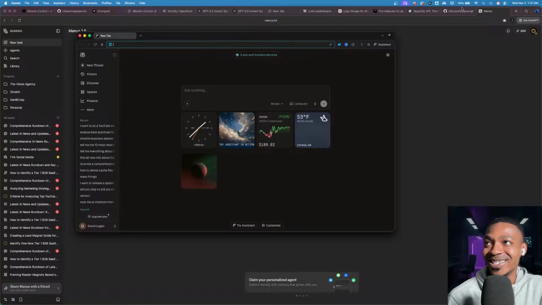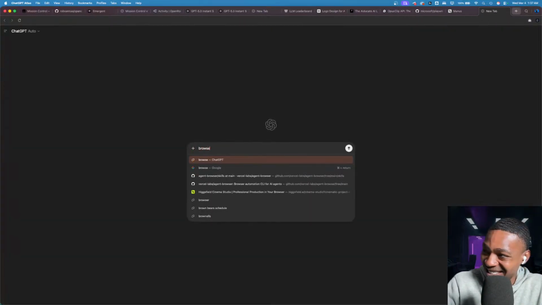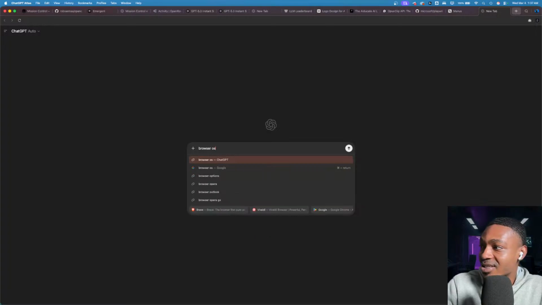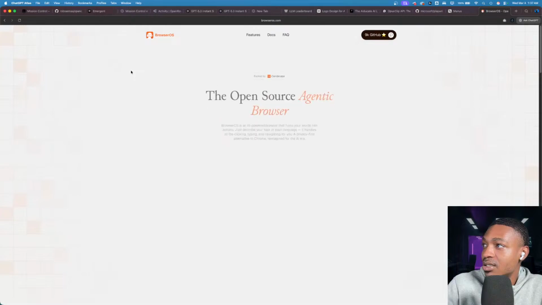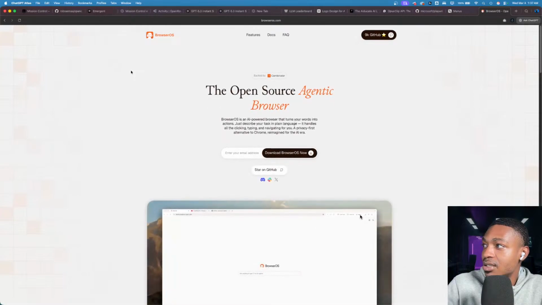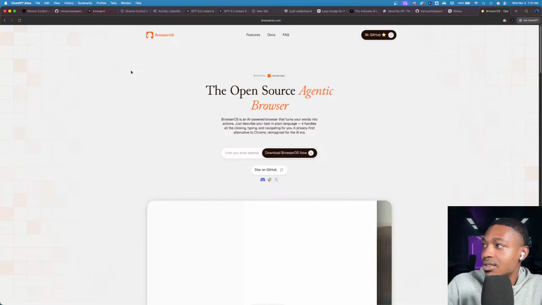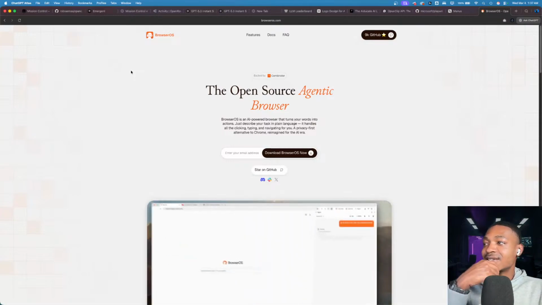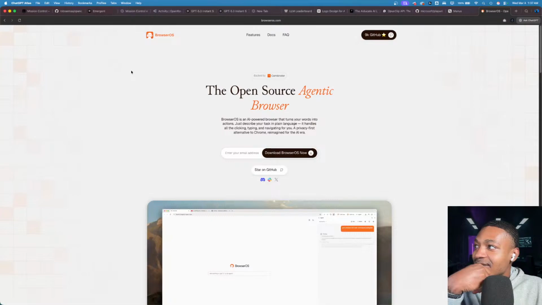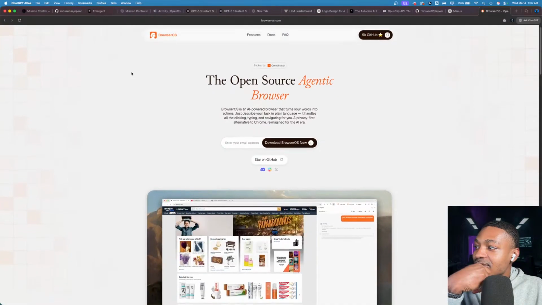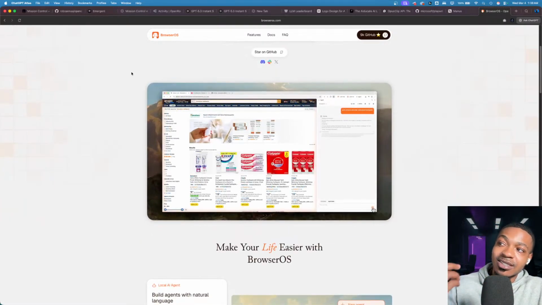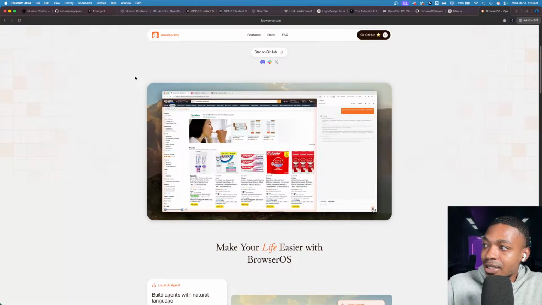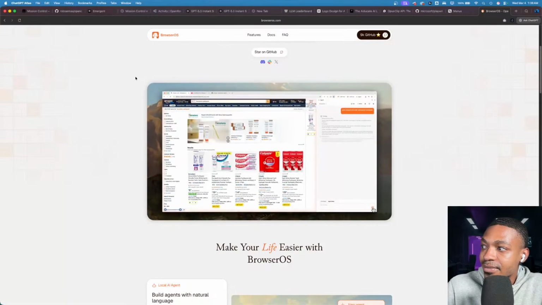What is Browser OS? Okay, so it's basically just like a web agent.